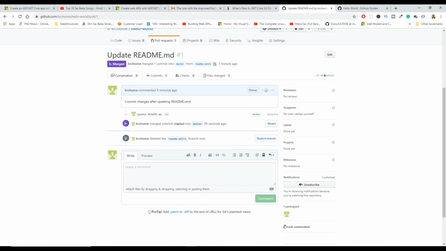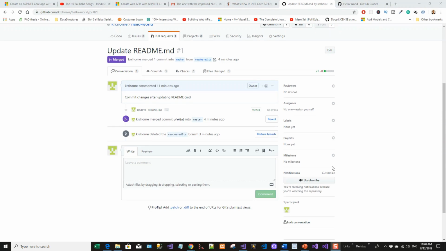Create an open source repository. Started and managed a new branch. Changed a file and committed those changes to GitHub, and opened and merged a pull request. So if you now take a look at your GitHub profile, you'll see your new contribution squares. And how the contribution squares look, I'll show you in a second.